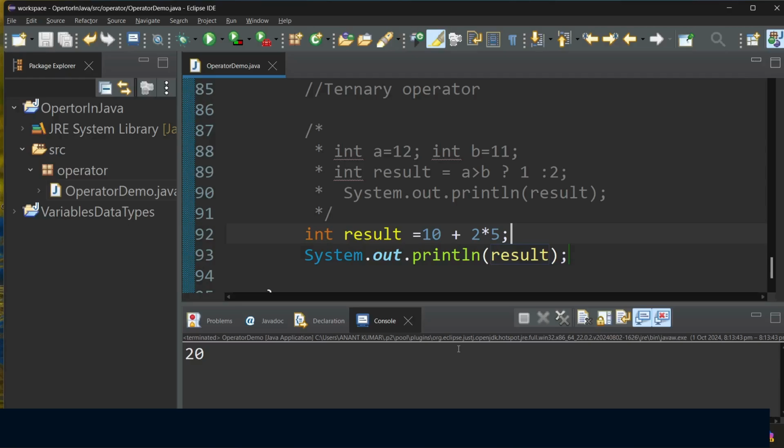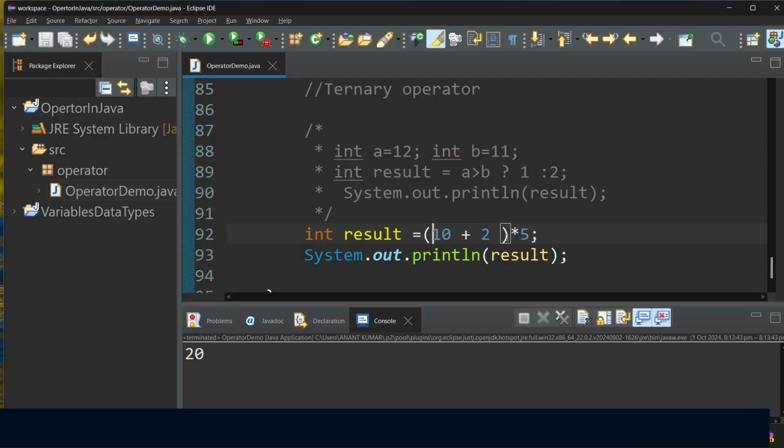Okay, then you want that any higher operator precedence should get executed. So you want the lower operator precedence should get executed first. In this case, I want plus should get executed first and then multiplication should happen. So what you can do is wrap this operator inside parenthesis. Any operator that is having lower precedence, and you want it to get executed first before the higher precedence operator, in that case you can wrap such operators inside parenthesis.